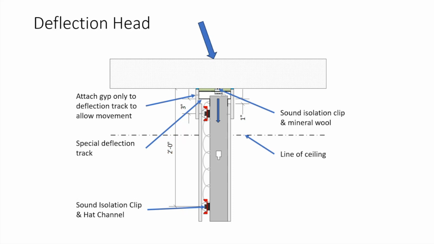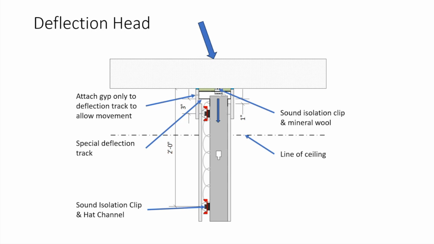You'll also notice that you have these two pieces of gypsum board up above that overlap the other gypsum board, because we need to allow these to move up and down. So you want enough overlap where you have, again, this continuous mass layer, so you don't have any gaps. Here you can't necessarily seal that because it has to have this differential movement. So you have enough overlap to minimize that crack.